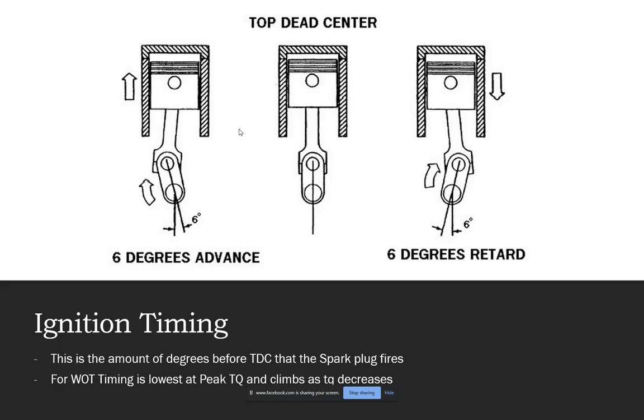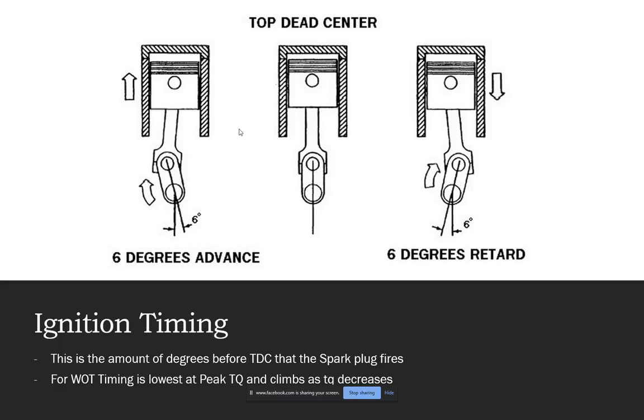Why this is important is this decides how much power you're going to make and ideally where you're going to sit. So typically when you look at timing in a data log, what you should see is peak timing or least amount of timing happen at peak torque. So in our cars, peak torque happens very early. So you see your least value, we'll pick 10 for an arbitrary value. And then as torque reduces, timing goes up.